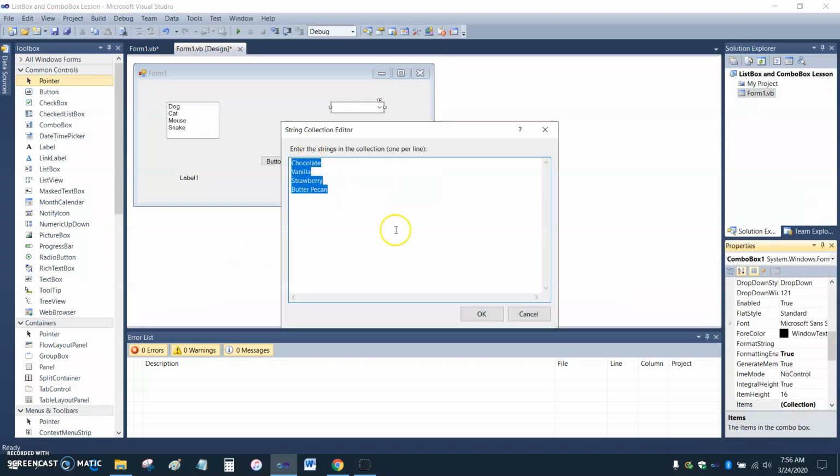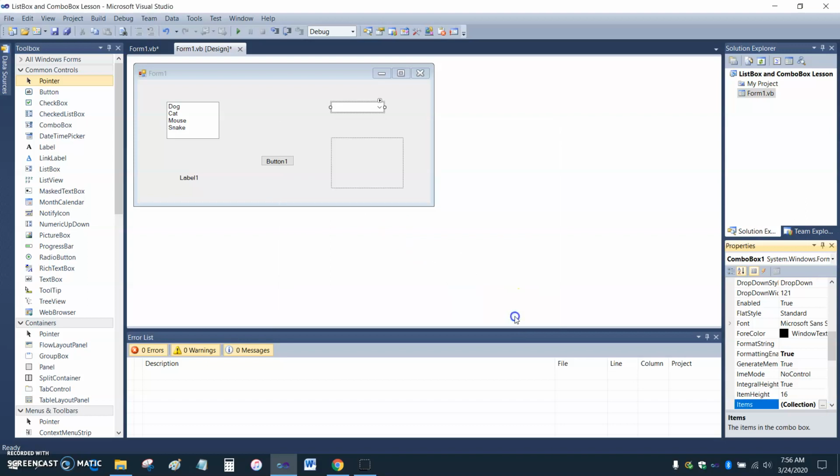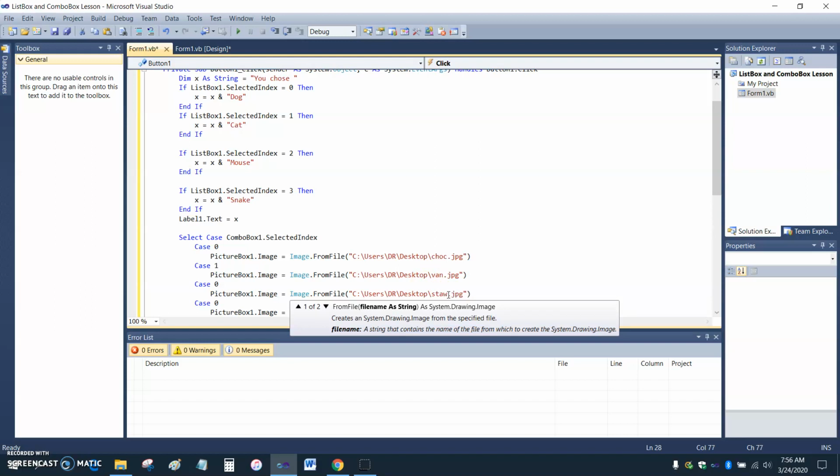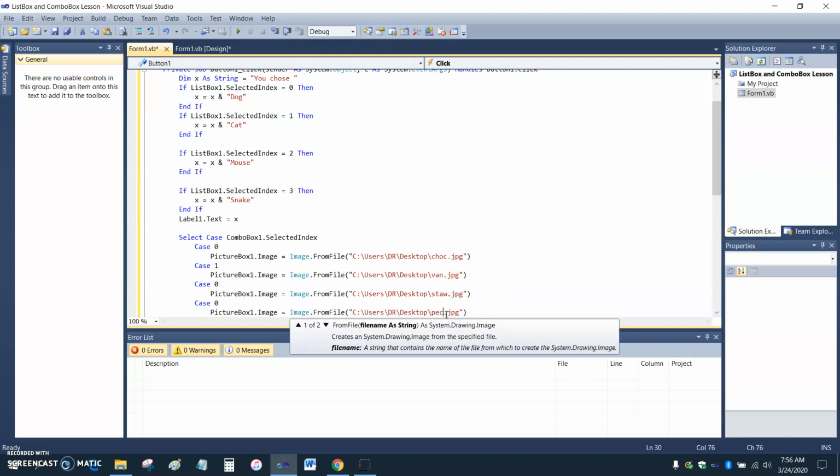Yeah, chocolate, vanilla, strawberry, butter pecan. So I named this guy Van. This guy is straw. And this guy is pecan. And I think this guy is a PNG, not a JPEG.